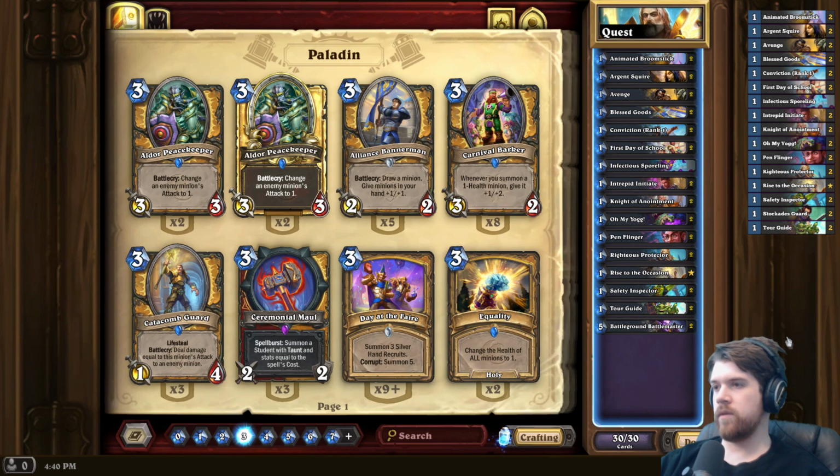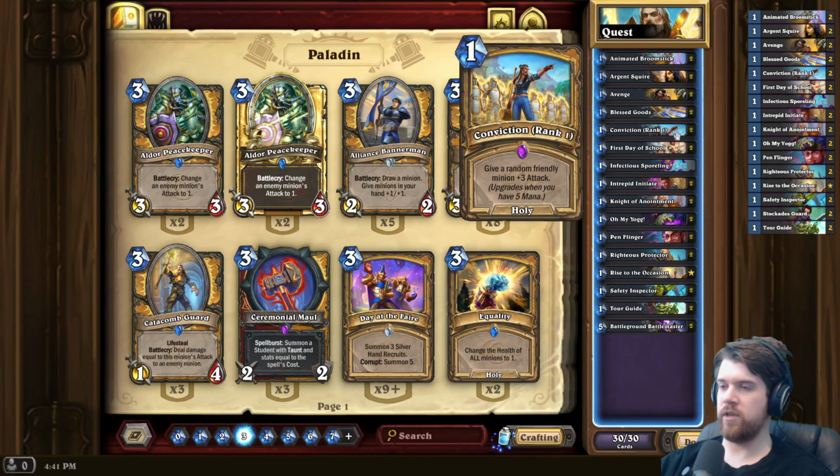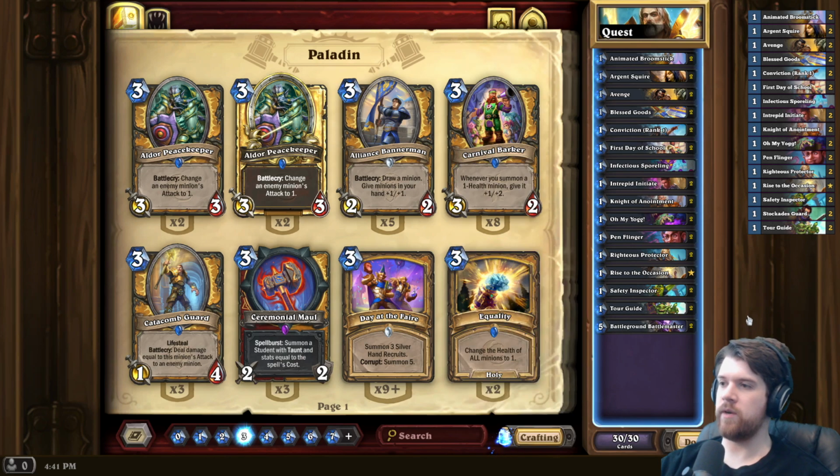So yeah, I think you want to play as many one-cost cards as possible. Battleground Battlemaster is probably just good in the deck since we already play Conviction and we're playing a 7/7 on turn 5 so often. But in general, I think the Quest Paladin archetype is probably not that well positioned in the meta.